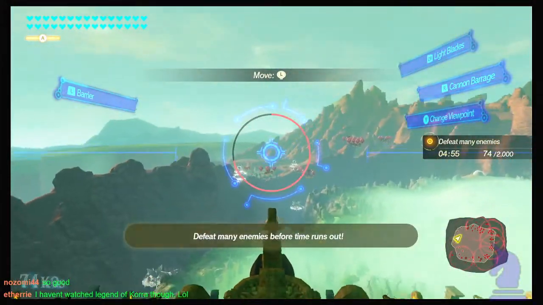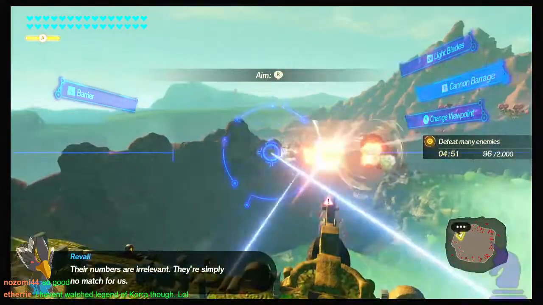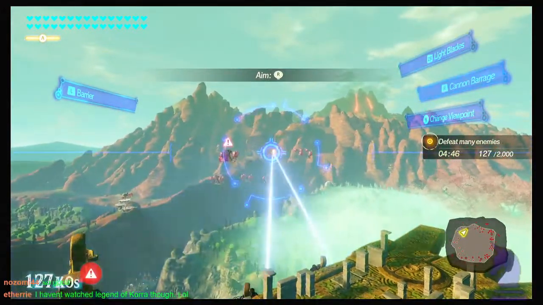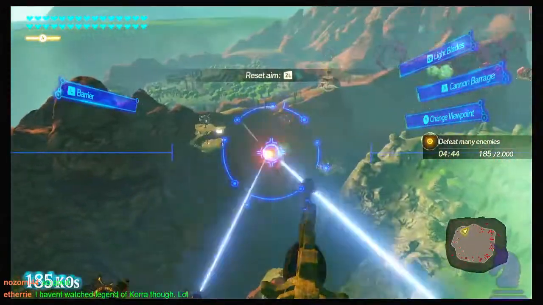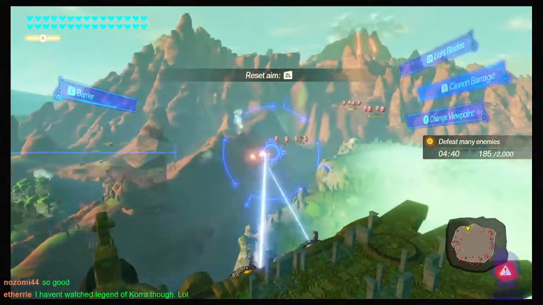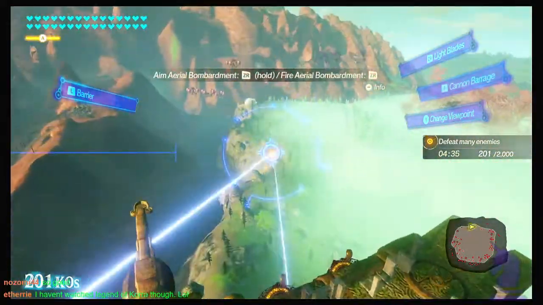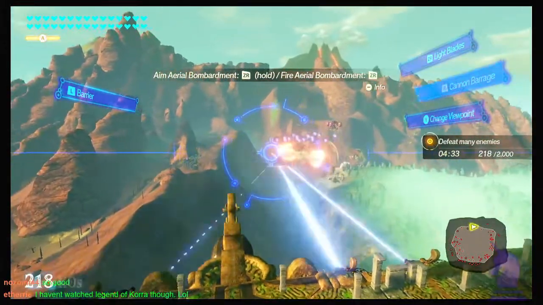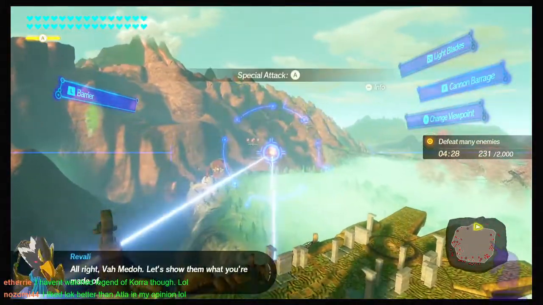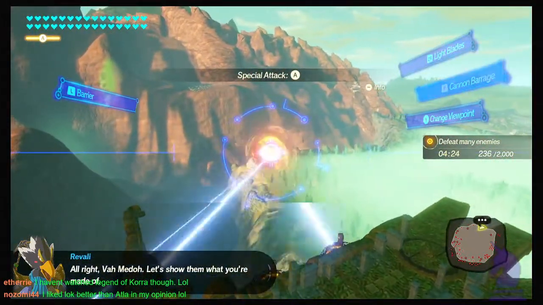Legend of Korra is really good. It's like steampunk Last Airbender. How could you not like that? Give it a shot. There's places I think you can watch it on. No, you can't see it on Netflix. Never mind.